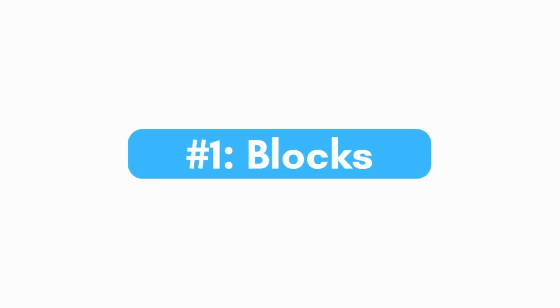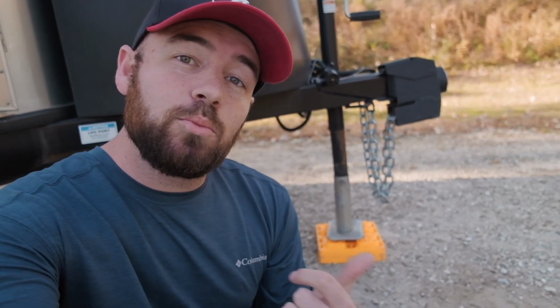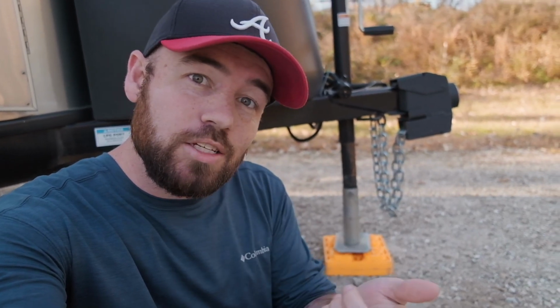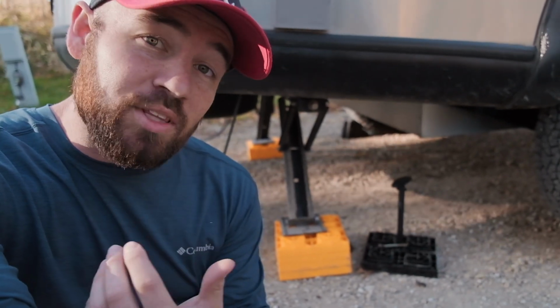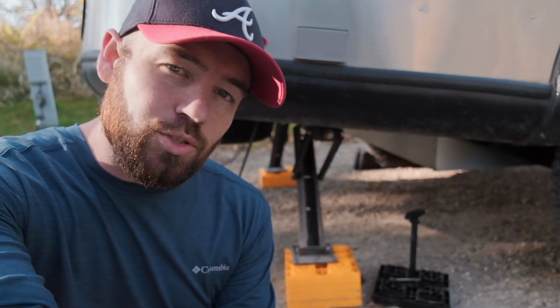So down here on the ground are these little yellow bricks, and these are used for a couple of different reasons. I really enjoy them. One, for just the hitch jack, being able to put that under there makes kind of a flat, consistent surface, as well as being able to not have to crank it as far down if I was going all the way to the ground. Additionally, we use them for our stabilizers, so this again means you don't have to bring the stabilizers down all the way, and again provides a flat surface for them to sit on.